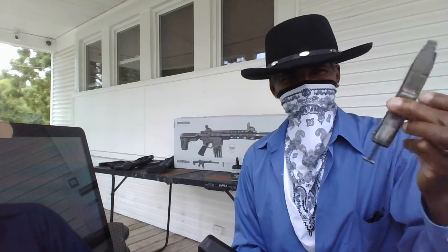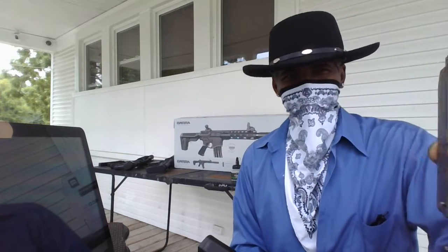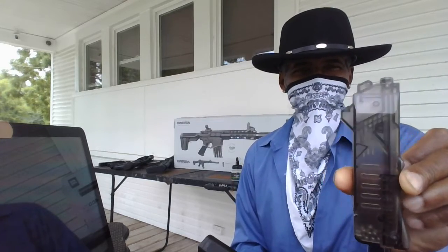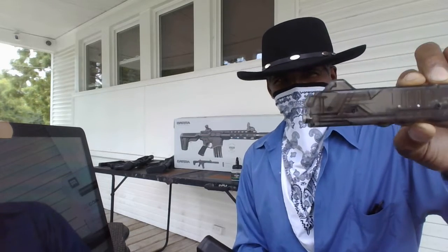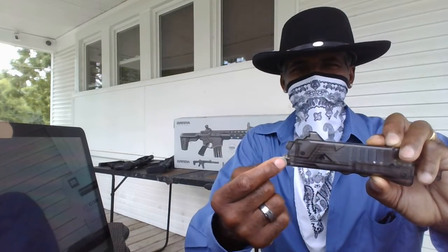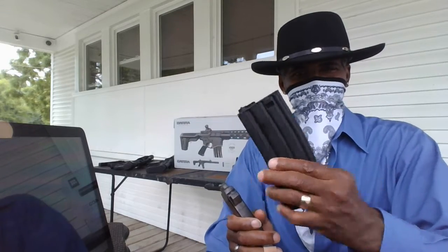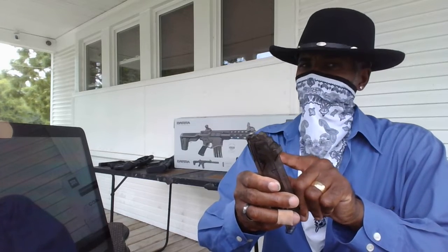This magazine loader, if you look at it, it looks like the same kind of plastic that you would use on a very cheap water gun. Anyway, I thought, okay, no problem, right? But then when I tried to load it with this, the BBs would get stuck about right here so that they couldn't come through and feed into the magazine here. Now that was a bummer. So I had to try to get this BB unstuck, which was a job. Finally got it unstuck, right?